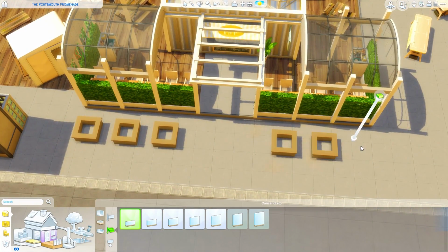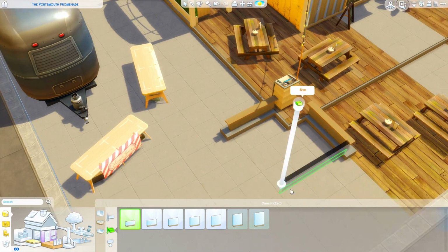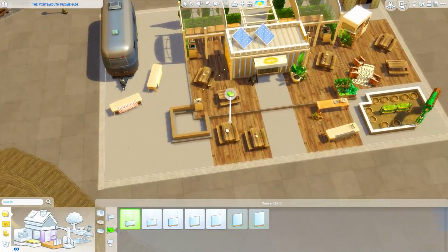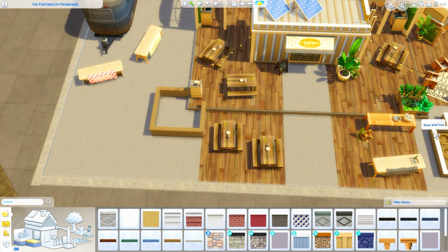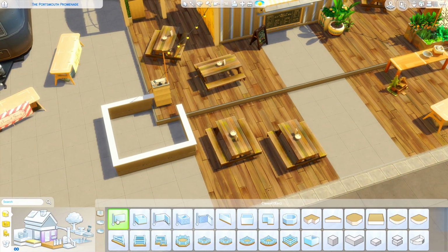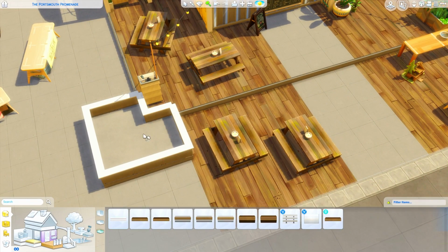I love the different colors and texture that it brings to this build, especially with the stark white metal that we have and the yellow. I think adding those more earthy tones that are a little bit more natural was just a really nice balance for this build. And then over here I'm adding another planter.